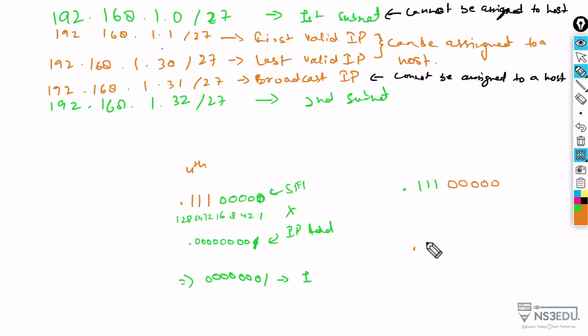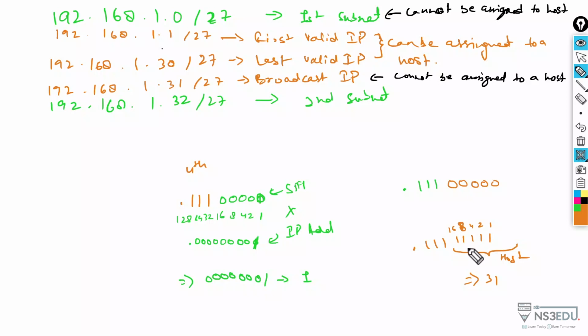What about the last case where 111 and all other bits are also ones, which means 1 2 3 4 5. These 5 bits are also ones. What is going to be the value here? 1 2 4 8 16. If you add these, 16 plus 8 plus 4 plus 2, because as I mentioned we have to multiply the place value and the digits. So if you multiply this and add 16, 8, 4, 2, 1, you will get 31, which identifies that all the bits in the host portion are full. So we cannot assign any more IPs to the host.